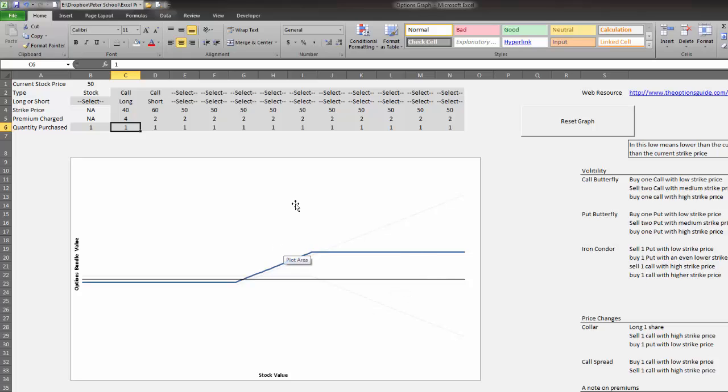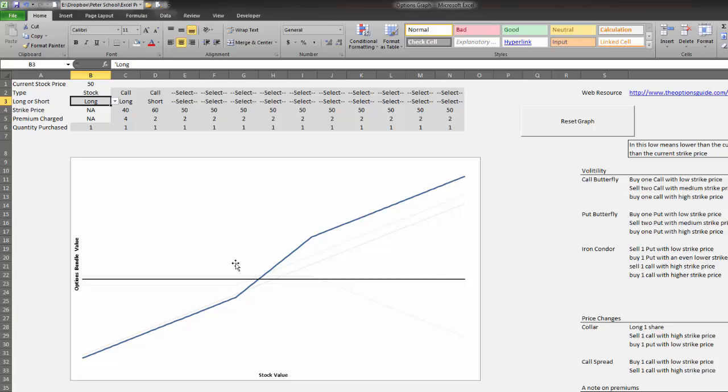Now we can also include strategies where we also own the underlying asset. These are useful for teaching students about hedging strategies where you're naturally long or short a particular asset. So we could for example long the stock, and then we see that our payoff goes like that. And so this gives us a nice useful way of teaching students about options and strategies in general.